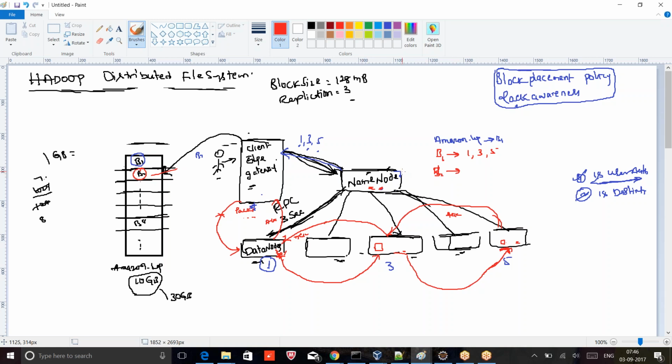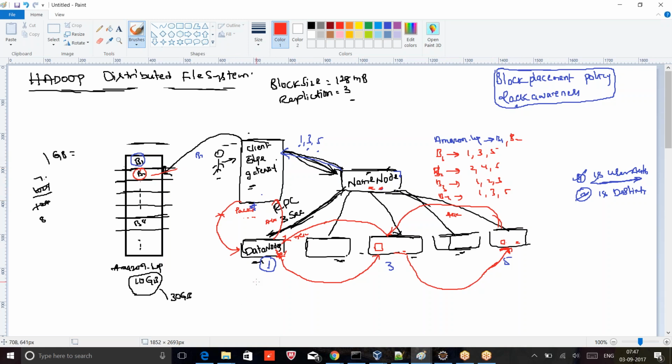Okay, now the next task. For the first task, the manager chose 3 people. In this task he may choose different people, correct? So this time let's assume he has chosen 3, 4, 6, and for block 3 this time he can choose 1, 2, 3. For block 4 this time he has chosen 1, 3, 5. It's possible, right?